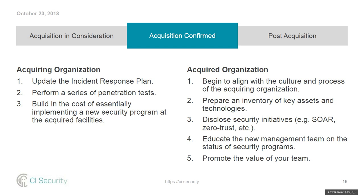Ensuring that you are being viewed. The perception created is that you're handling security for this organization, and you are going to be required because of your tribal knowledge and because of the initiatives that are in place that we're going to continue, that you're doing a good job with this. So everything that you can do to demonstrate the fact that you're doing a good job here in line with this acquisition process. And I'll say one more thing.